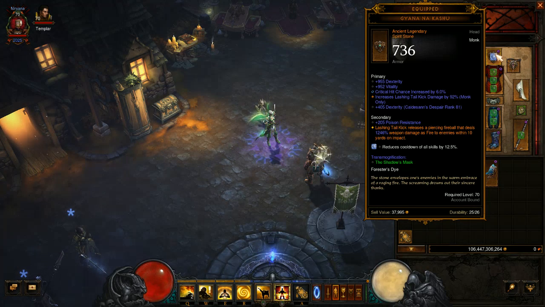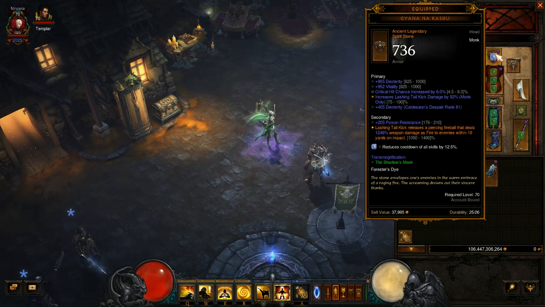But then otherwise, you're looking at Dex, Vit, critical hit chance, and then it comes with a nice boosted Lashing Tail Kick damage. It can range from 75 to 100. You would love to get to 100. And then a secondary resistance on there. And of course, Call of the Sun's Despair.